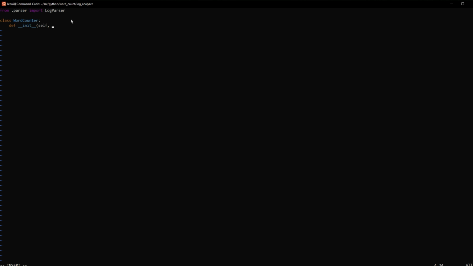In Python, the syntax is self, and then you have lines. That's pretty much the one parameter unique to initializing a WordCounter class. And this one, you can assign self.lines equal to lines. So whatever the user passes as the parameter for initializing the WordCounter, that's what we're going to get.